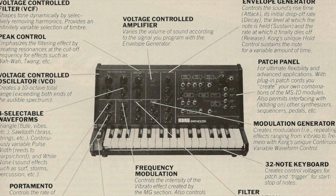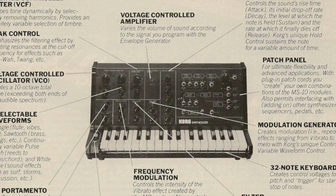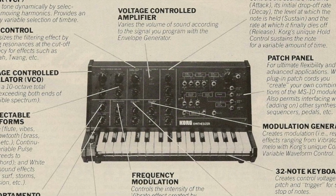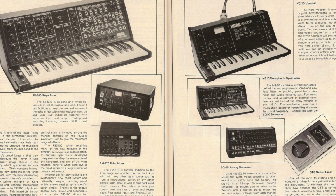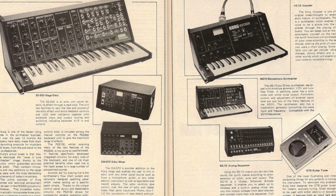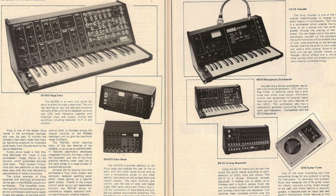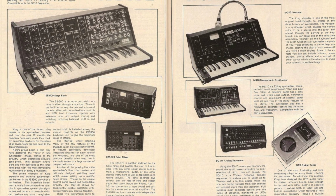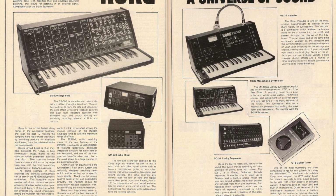The MS-50 was like a rack version with a few additional features on it, like a VU meter and some other things. You had the SQ-10, which was a sequencer, and of course, we've got the modern version of that, the SQ-1. Then you also had the VC-10, which is a vocoder. We've actually got one of these in the office. I don't know whether you've seen it. Yes, I have. It looks a little bit like an MS-20, but it's got a mic in it and a VU meter on it. So that was the whole range, but it was much more affordable.